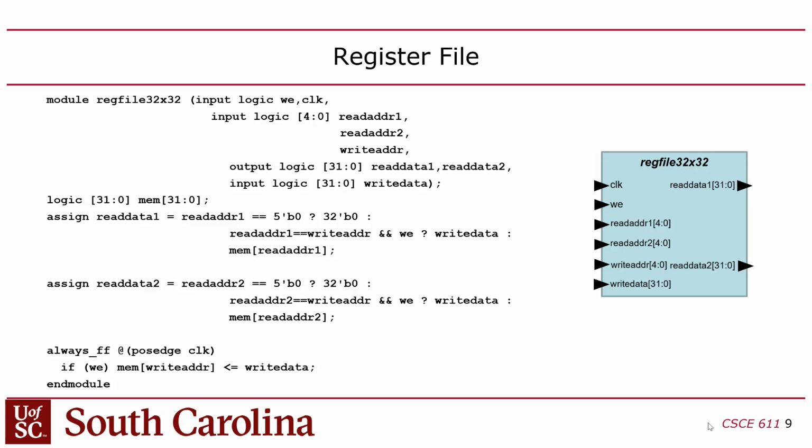So I'm basically going to take this input and connect it directly to the read data 1 output without going through the RAM. So this will bypass the RAM. In other words, this second part does not even use mem, because if you read the memory, you're going to get the old value. And if neither of these conditions is true, then I just say mem of read address. So that's the bypass.